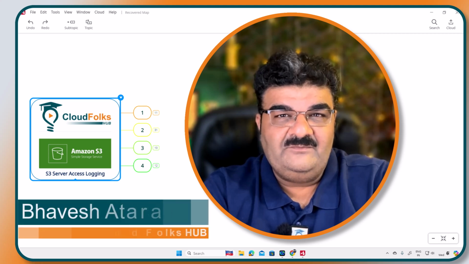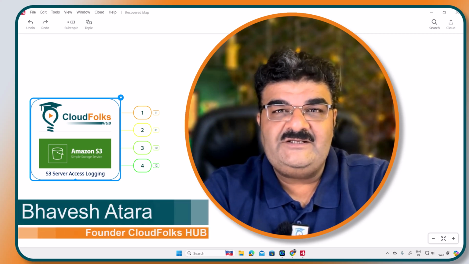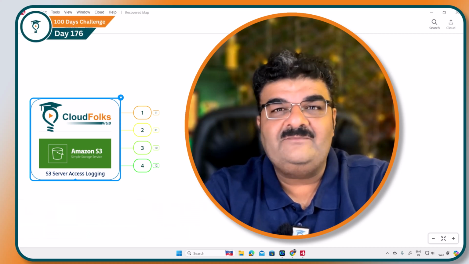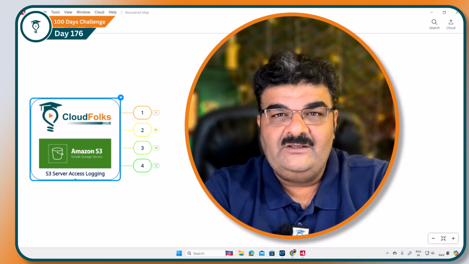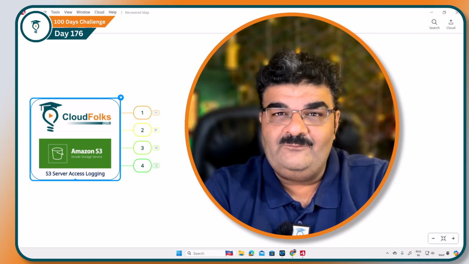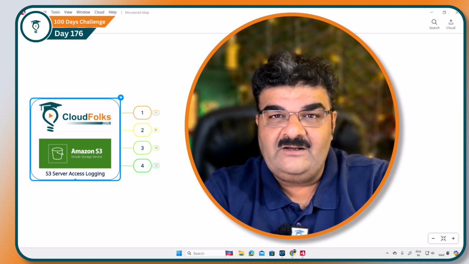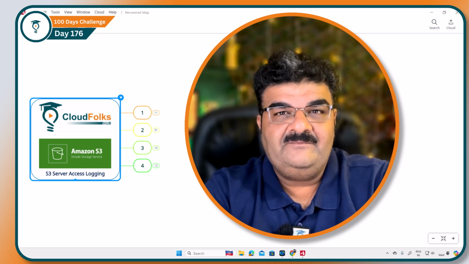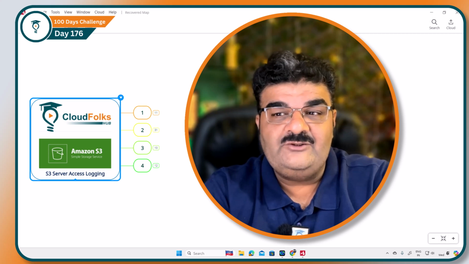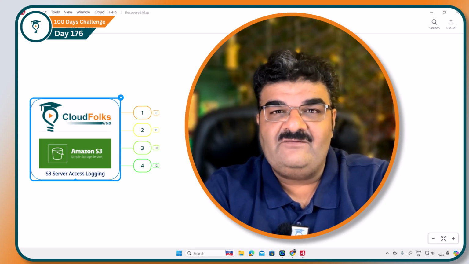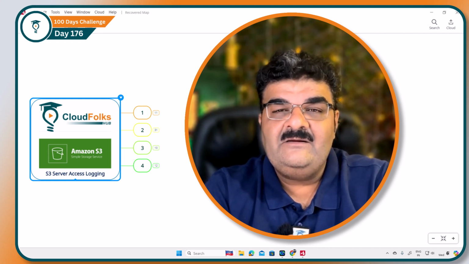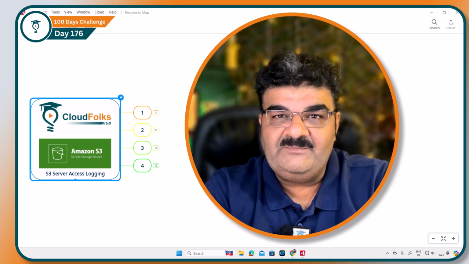Hello and welcome. Our topic today is the CCTV of AWS S3 bucket, known as server access log. If you are storing your private data inside an S3 bucket, you have to find out who is accessing your data and from where they are accessing it. You can track all the activity related to your bucket objects using the S3 server access log. So, let's understand this use case, and practically as well.